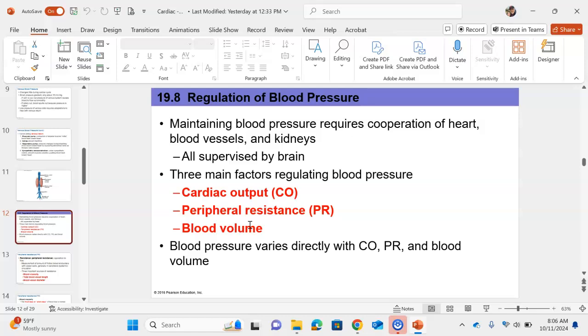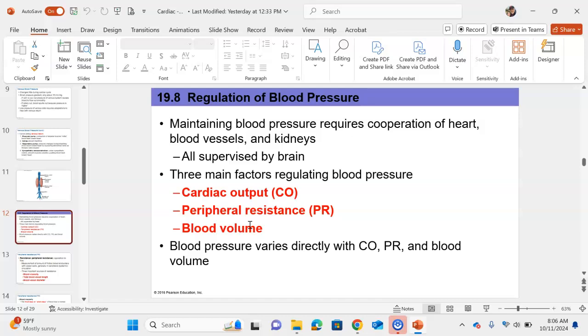So again, if we go a little bit deeper, if you remember, the things that affected stroke volume were preload and contractility, okay? I'm not going to mention afterload, but preload and contractility. So then, connecting the dots, you can say that if contractility increases, blood pressure increases. Or if preload increases, blood pressure increases. If they decrease, so if there's a decrease in contractility, then there will be a corresponding decrease in blood pressure. So that's what I mean when I say a direct relationship.